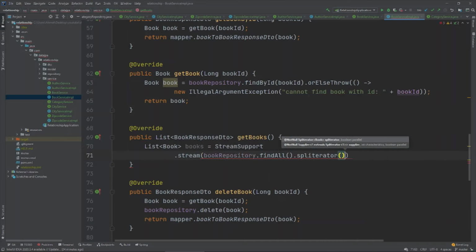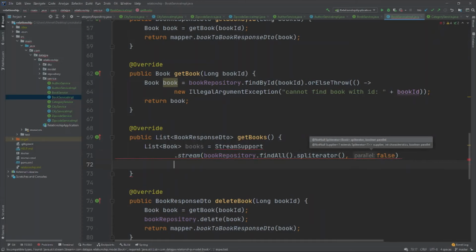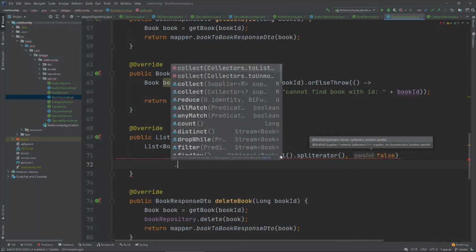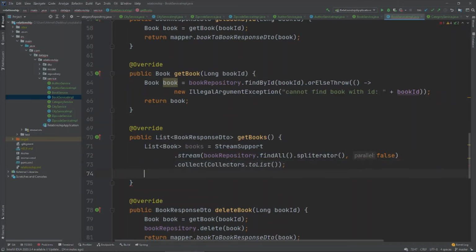Split the results and do not allow parallel, so false. And collect it to a list, so collectors to list. Now return it. Use mapper, books to book response details, and books. And this will map the list of books to a list of book response details.